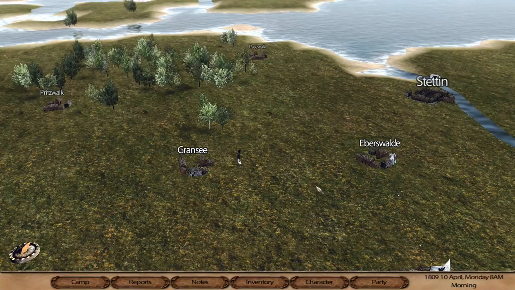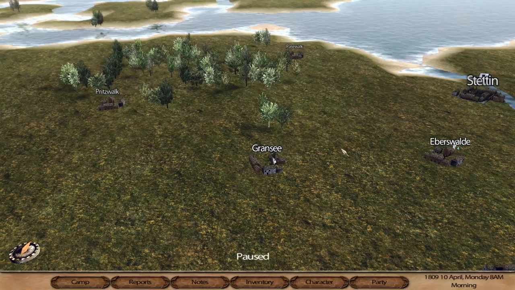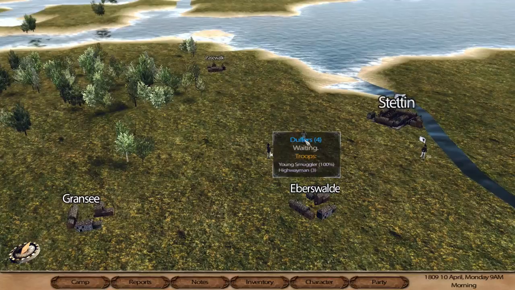No one willing to join. Okay, awesome. That didn't work out so well. All right, so maybe we'll do this. And we'll go after them and just hope that 4-on-4 is enough to get it done.